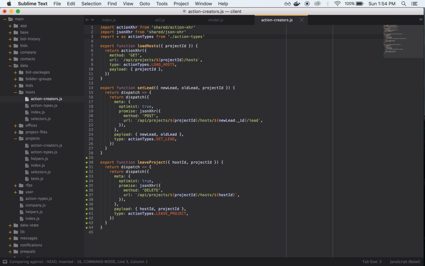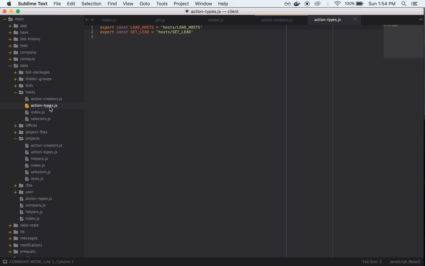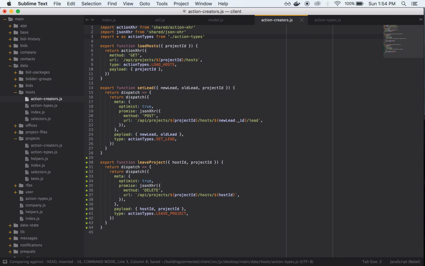We do want to add it to the action types. Leave project. I'm wondering if this shouldn't go under projects. No, it should go here because it hits the same endpoint. It's basically the same endpoint as the get for loading the hosts.